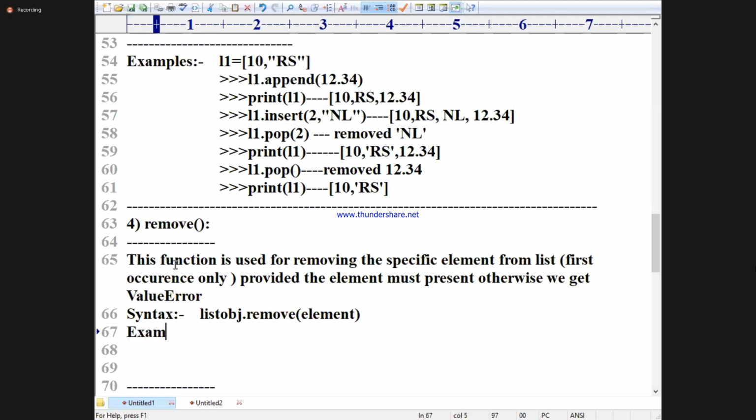You take an example. L1 = [10, 20, 10, 20, 30].